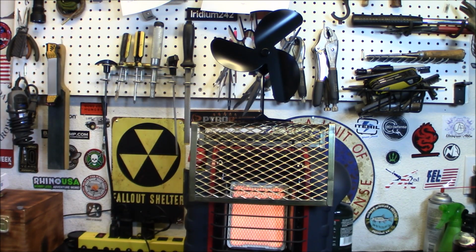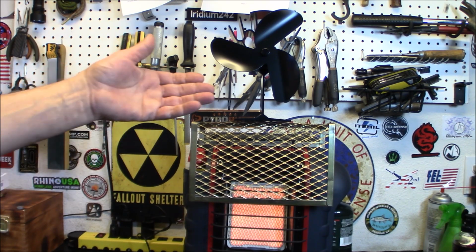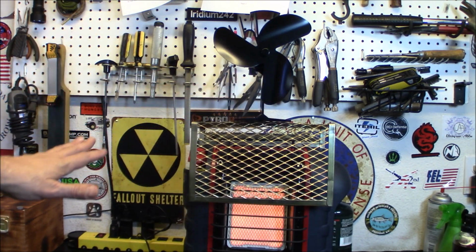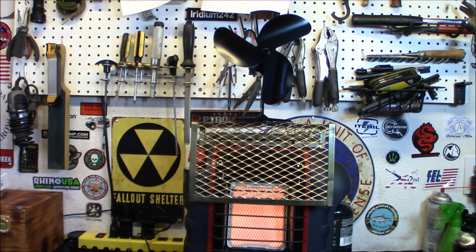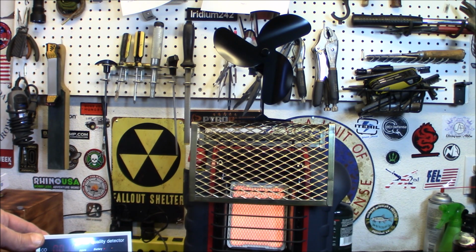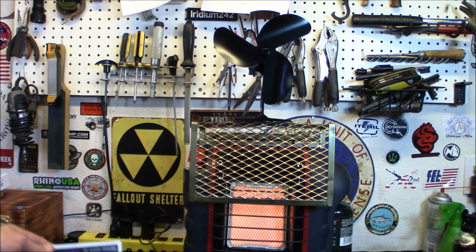But you will notice as this heats up, now I don't know if it's going to do it on camera, but you'll notice as this heats up within a minute, it'll start spinning on its own without any batteries or anything. And again, we are down here at, the carbon monoxide's 14 parts per million. Super, super low, okay? The temperature has gone up a little bit, though. That's kind of handy. So I'm just going to let this run for a little bit, and I'll bring you back once that thing is spinning.